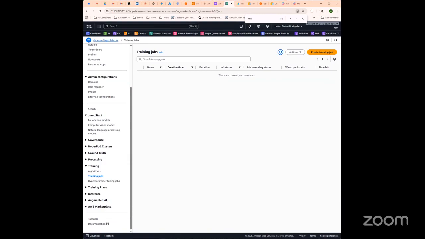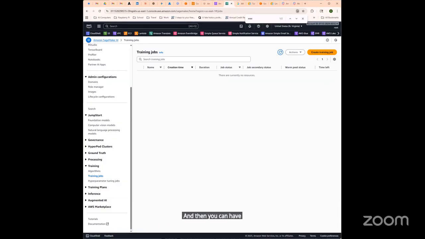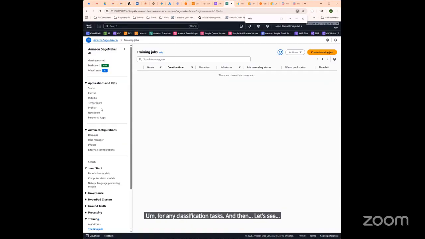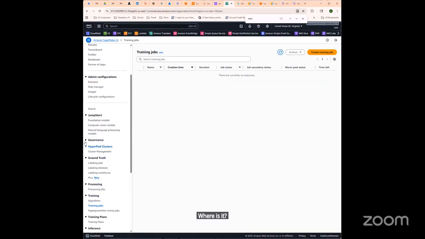Then at that point, you need to review your training metrics. You can assess your model performance with standard evaluation metrics appropriate for your problem type, such as for regression problems, and accuracy for classification tasks. And then, let's see, where is it? I can never remember.